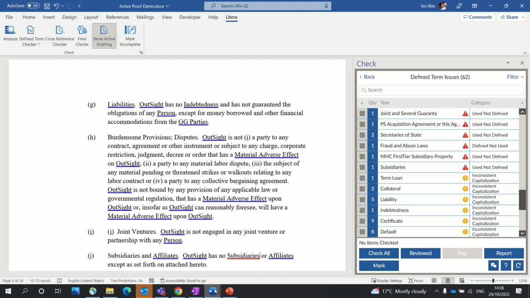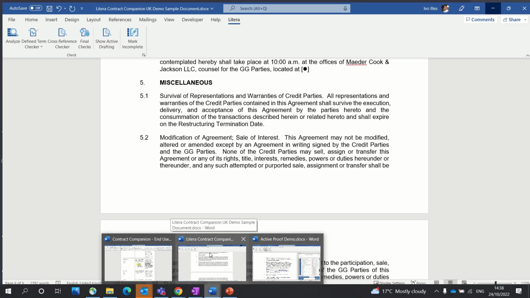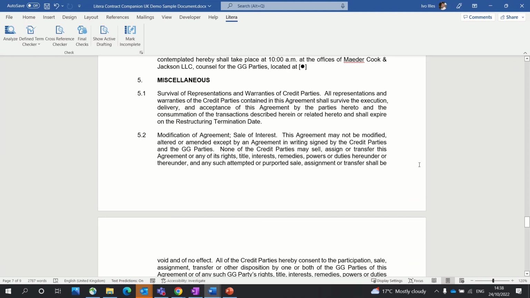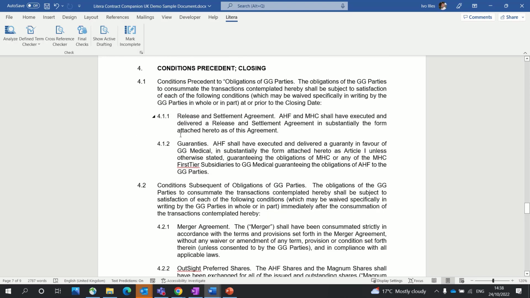The next feature which we have, I will swap back to my document, is the mark incomplete items. So incomplete items locates placeholders within your open document, enabling you to find and complete the information. We can use the incomplete items feature to analyze the document, so either you or another individual can come back and enter the missing information. For example, we would like to highlight this section and just mark. So we can select highlighted text, or we can select any bracket text if we would like.